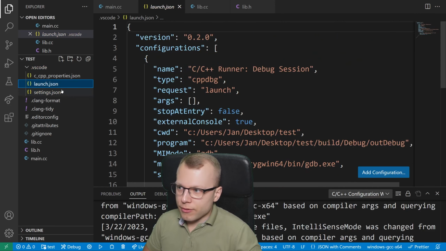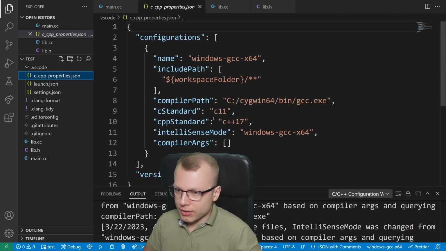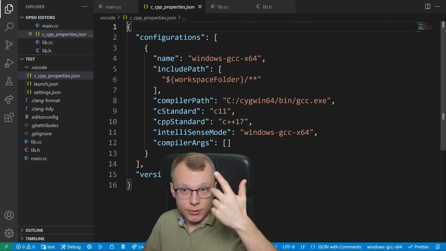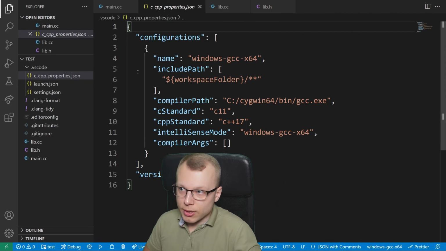Then also here we have a launch.json file, which is the debug configuration if you want to start the debugger. And the c_cpp_properties file just tells the C++ extension by Microsoft which compiler we want to use, which C or C++ standard we want to use, etc.